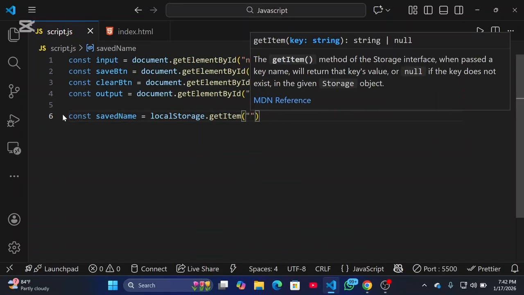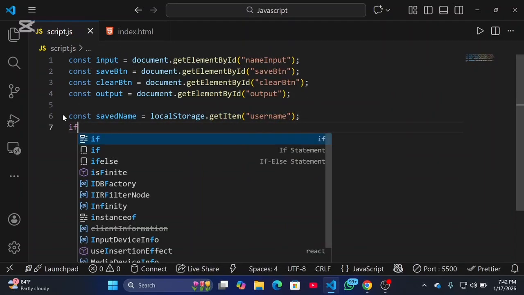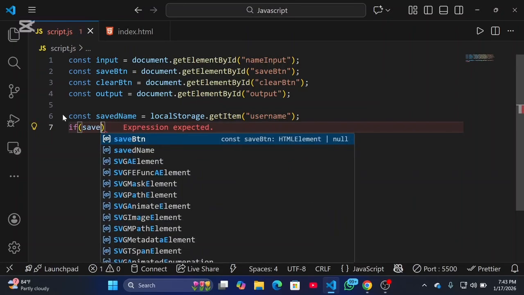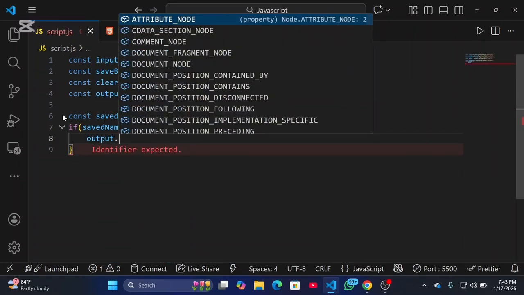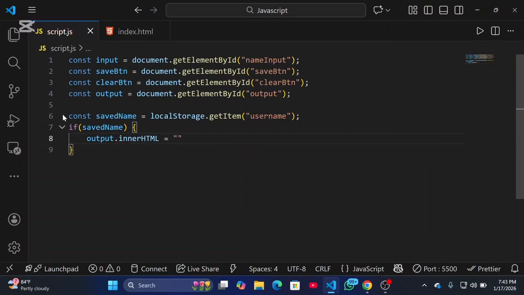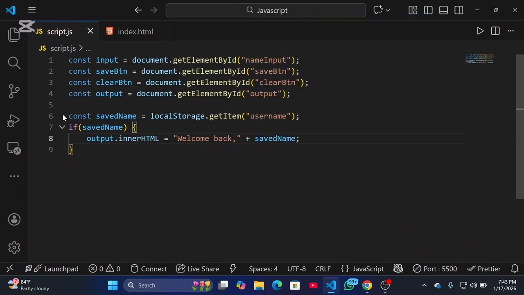This line saves data in local storage. Username is the key. Right now we are creating an if statement to tell us, welcome back, with the username. We just concatenated this here and it's going to call it out.